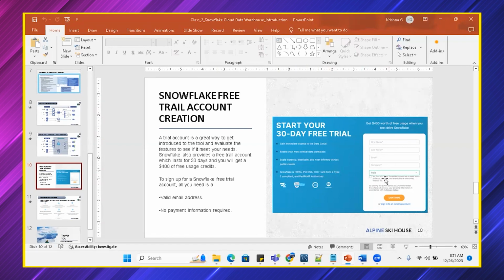Whatever we are practicing this month, start saving those scripts, whether it is creating tables or whatever it is. In case your account expires, we will use those scripts to recreate everything in a different account. So if anybody wants to create it for now, or have a look at how it needs to be created, you can search for Snowflake trial account creation in Google. Don't continue with it, just have a look at what it is going to provide for you.